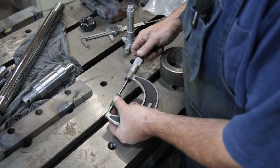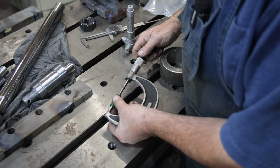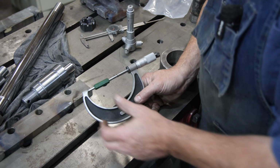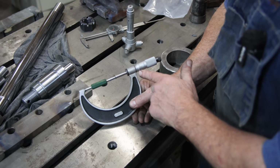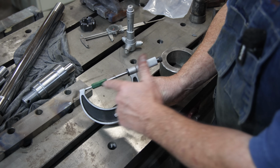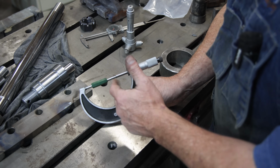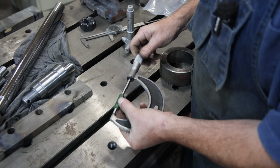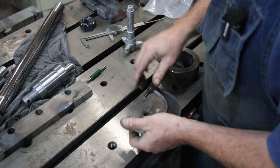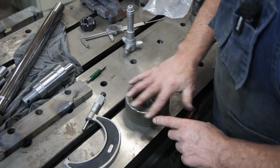And I'm just going to check it here. I'm going to just tighten this up like I normally would. And I'm reading right here. Hopefully you can see that. That is reading dead on 0. So that is exactly 3 inches. My micrometer is actually in calibration here, which I try to keep my tools in calibration, but it's not always important. Now the bore micrometer, again, I've got a standard.